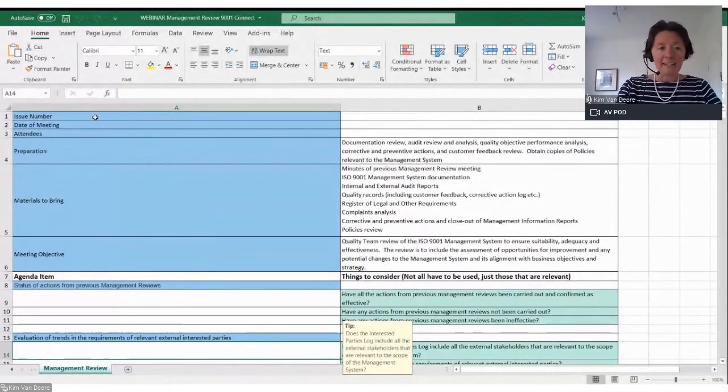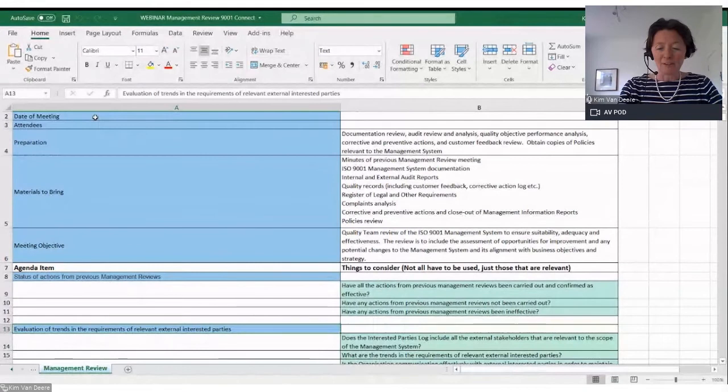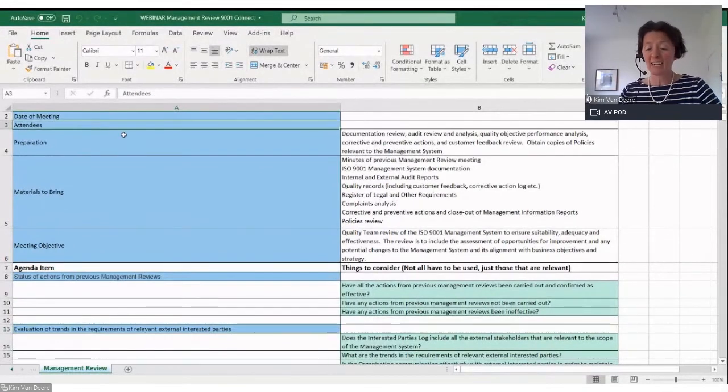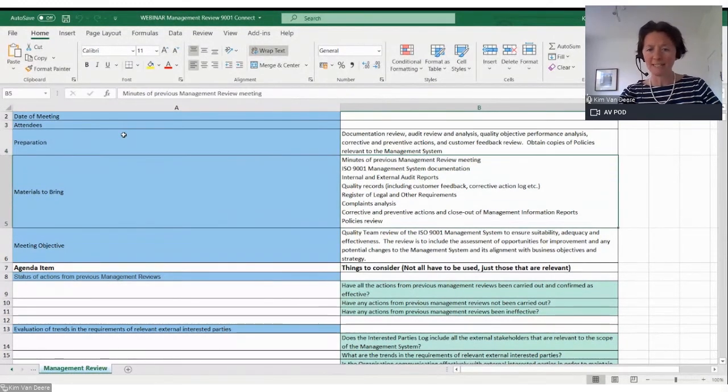So basically here, it's really prescriptive as well, just to make sure that we capture all the information that we want to, and so that we can create a permanent record of the meeting. So we basically say, when did it take place, who came, and then we've got some of this. This is like the crib sheet as well. So what are we preparing? What are we going to have in advance? And then what materials are we going to bring along and make available? So very similar to the kind of list that we talked about. I don't think there's anything additional on there.